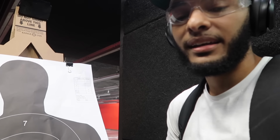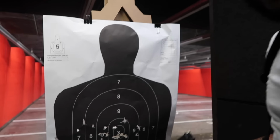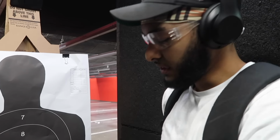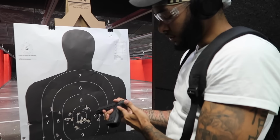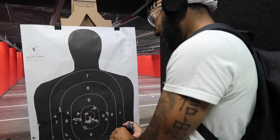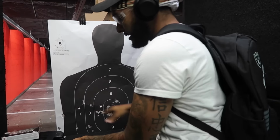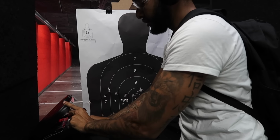I already have an optic and a Chris Vector mag, but I forgot to bring it. So y'all gotta stay tuned, man. But just shooting it with irons, it's pretty nice. I don't like the full length beaver tail, so I'm just gonna take that off. But you know I do the cut back strap, so we're gonna do a cut back strap on it. For right now, I don't like the full back strap. It's kind of too much. So we're gonna take that off and we'll get back to the crib and cut it, do some construction.